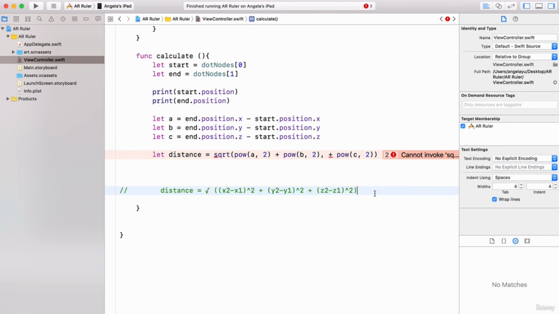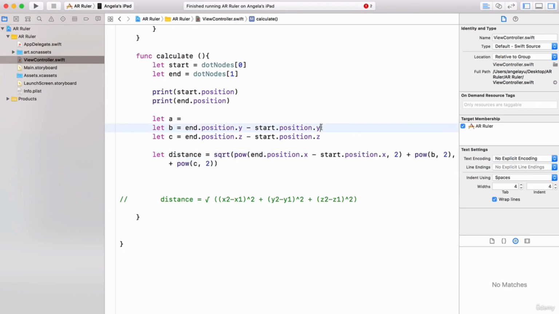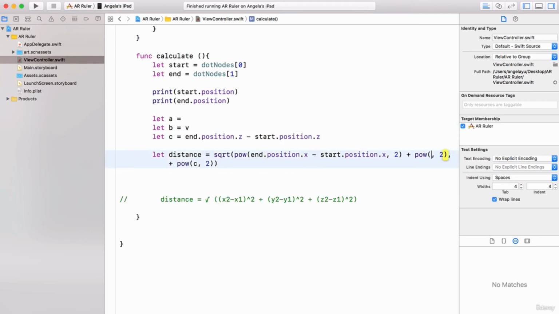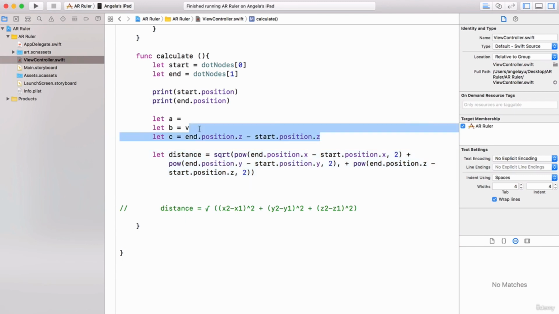So now we've converted this formula into a 4-step process. Now, if you want to, you can make this more succinct by simply putting this in here and putting this one in here instead of B, and C can be substituted as well, and you can get rid of all of that.